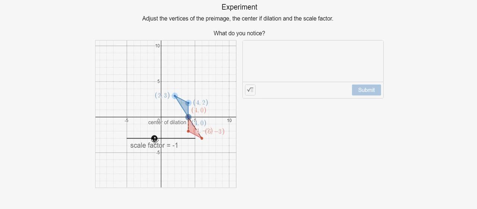If we went to the scale factor of 1/2, comparing the pre-image to the image, blue to red. And again, we're checking the angles, staying consistent, 3 pairs of congruent angles. If we looked at the slopes of the sides, here's our vertical, so it's undefined, but it was 2 units to get to that point. Now it's only 1. Looking at the slope here in blue, that was down 3 and to the right 2. Notice how this is down 1.5 and to the right 1. That's half there. Looking at our slope here, going down 1, right 2 versus our slope here. We've got our match as well. So it's still staying consistent.